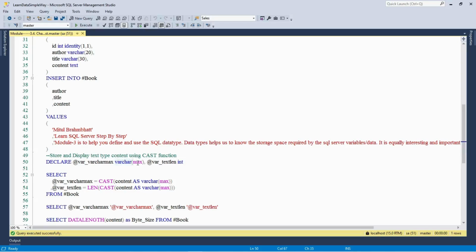That much is the length we have calculated here using the built-in length function, and that is what it is returning. And now this is the byte size. The length of the characters and the number of bytes are both the same, as per our definition, as we just described. Each and every character represents one byte.